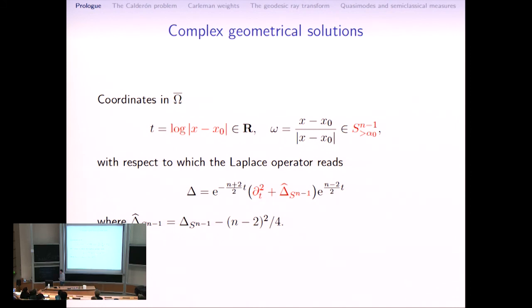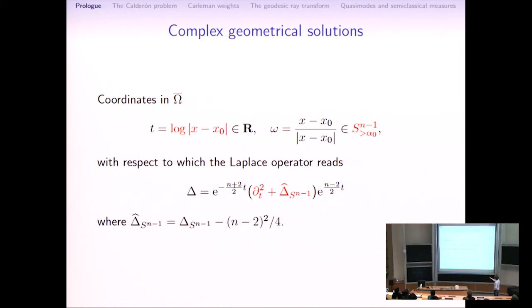So you can see Rn as a product of the real line with the sphere, and this is just the standard polar decomposition of variables. I'm picking x0 to be some point outside of my bounded set omega. I'm taking the radial variable, the norm of x minus x0, and taking t as the log radial variable. This is classical. And then you have the angular variable. I will explain in a minute what this is. This is actually a cap on the sphere.